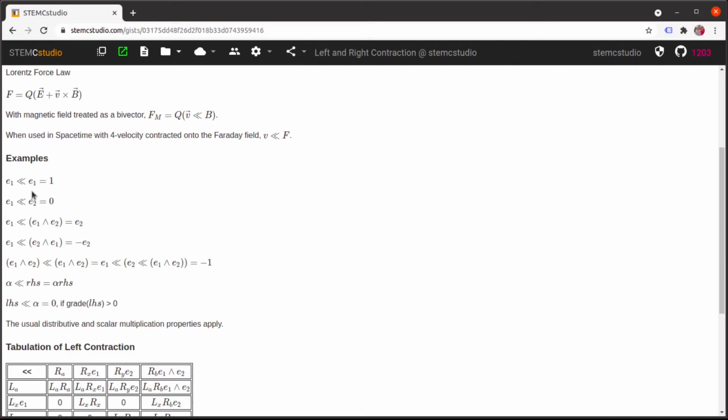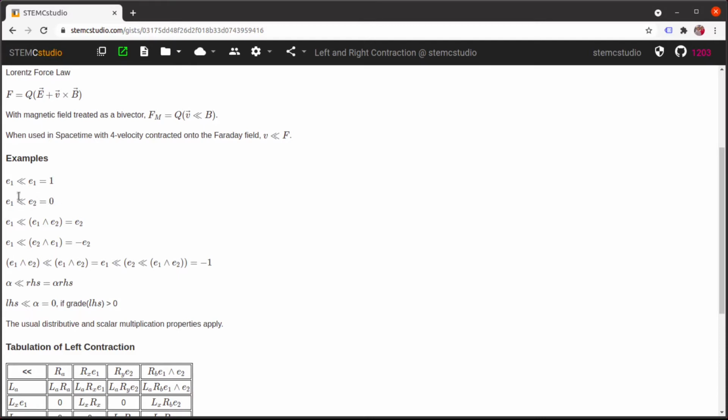But things start to differ when we talk about a vector being contracted with a bivector. So if we take E1 out of E2, well, intuitively, E2 doesn't contain any E1, so the answer is 0, as we said before. And also, we could remark that E1 dotted with E2 is 0.